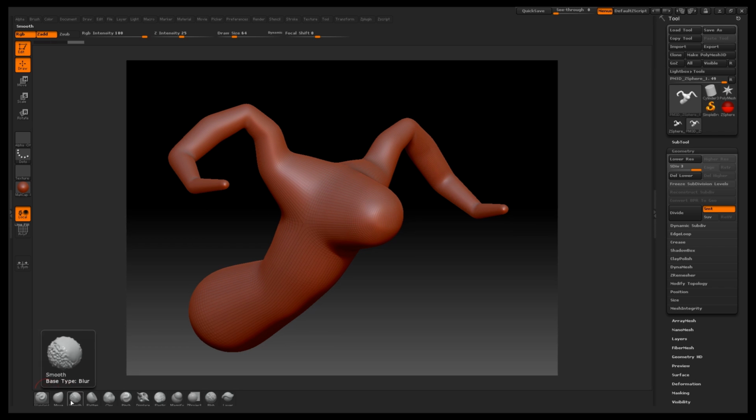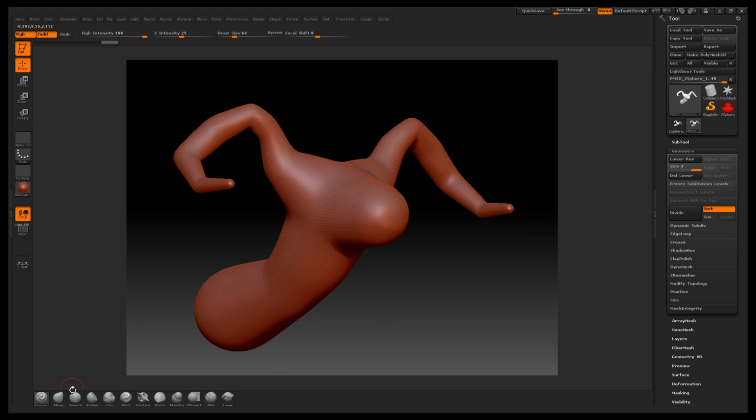Move is really important. Flatten, you don't have to worry about too much. Smooth is super important, but you're going to notice right off the bat, when you click smooth, you get this warning, right? Because smooth is not something that you really select. Smooth is something that is forever going to be bound to the shift key. And when you hit shift over your model, you're going to notice that it turns blue. And anytime you do that, it's going to smooth out a little bit any area that you have selected.